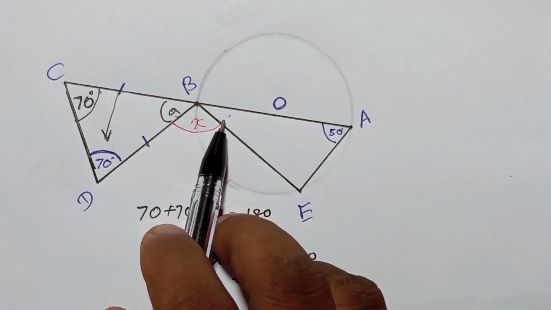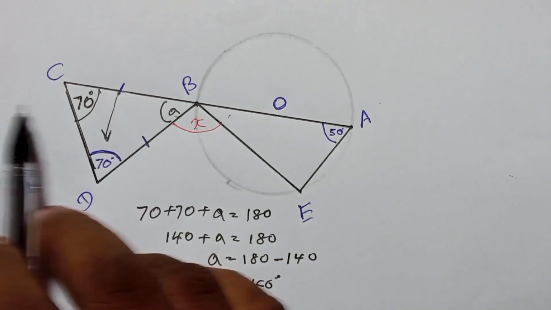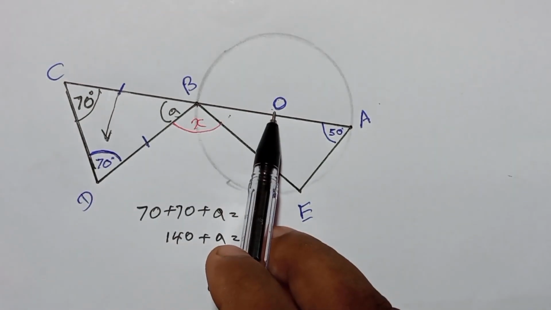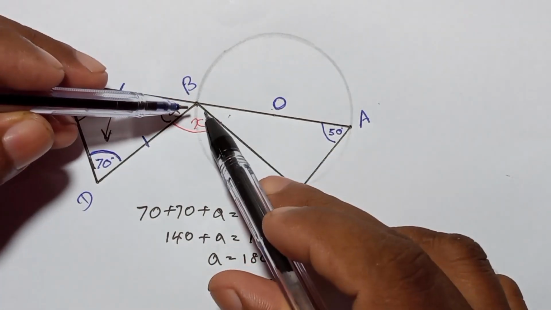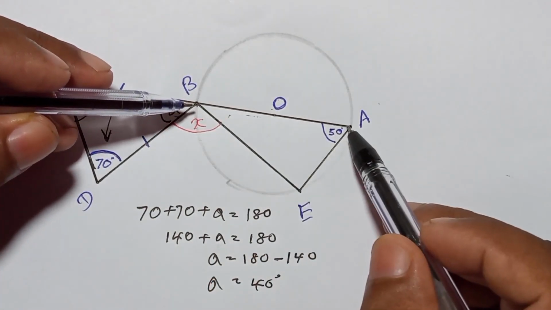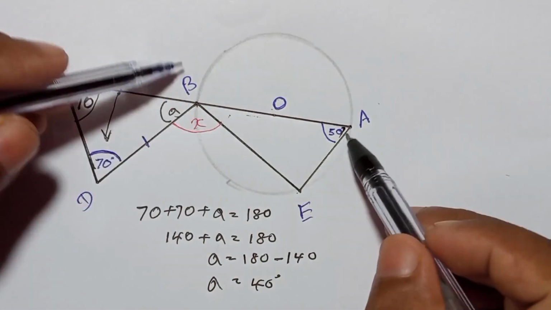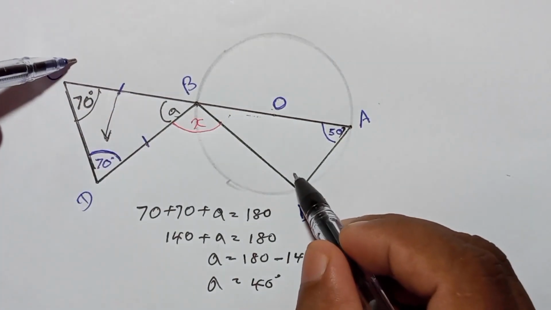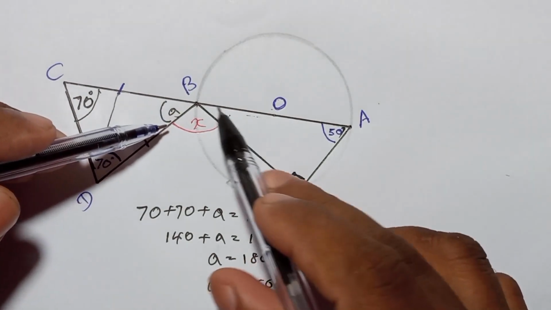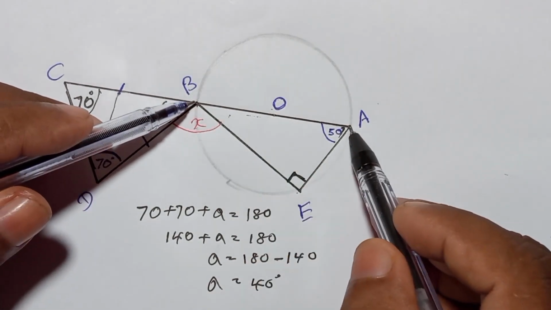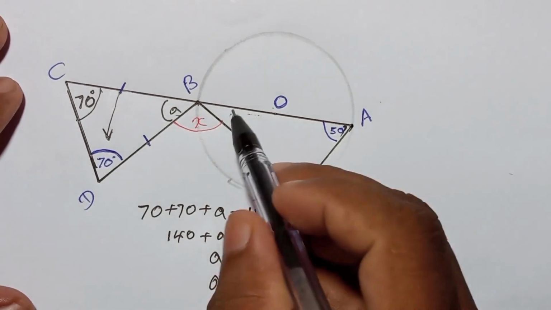This is also easy because they tell us AOBC is a straight line, and O is the center, so that means it's a semicircle, right? AB is the diameter of this circle, right? The angle subtended at the circumference by the diameter should be 90. Here should be 90, right? This is the diameter AB, so from AB the subtended angle at the circumference should be 90. Now I can find this angle.